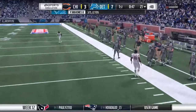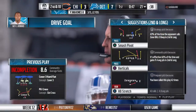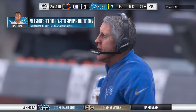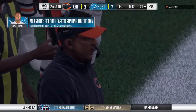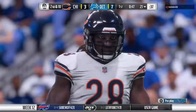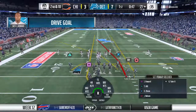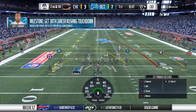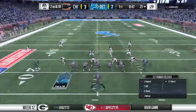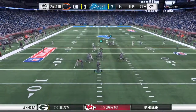And that is incomplete. He was looking for Tyreek Hill that time. That'll bring up 2nd down. Had the right idea there, trying to throw it to the sideline, but he led him just a little bit too much, trying to get it out to his receiver. Ends up falling to the ground, incomplete. Set. 3-19. Back to the air on 2nd down.